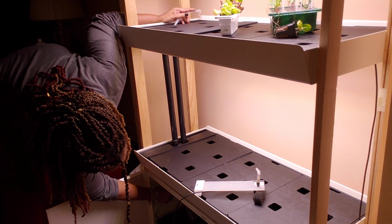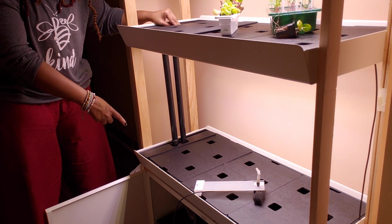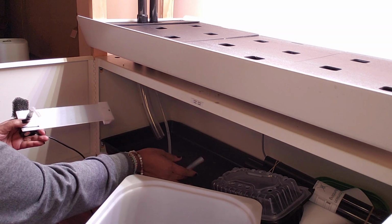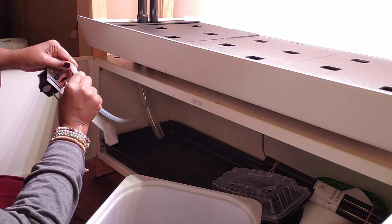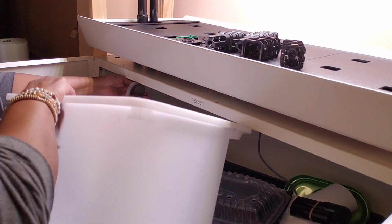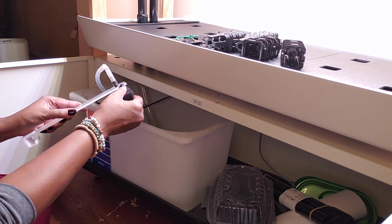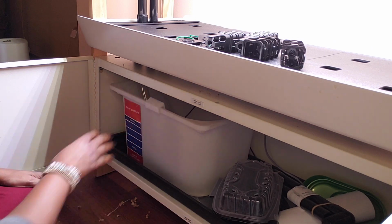And you'll just pull it down there. I'll show you how to do that in a second, because that's going to hook back up to the water pump. All right, so now I'm going to get this connected back to the pump. Again, it's just as simple as twisting it on like that. So you're going to pull this out, grab this guy, lift it up. It scooches right on in there. This is your water pump, as you know. This keeps coming off, so we're going to put that back on there. Connect this back, okay? And there we are.